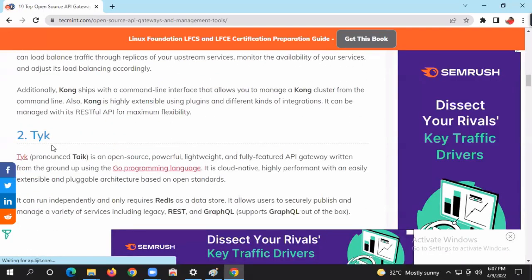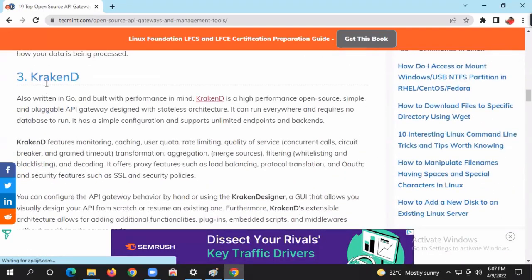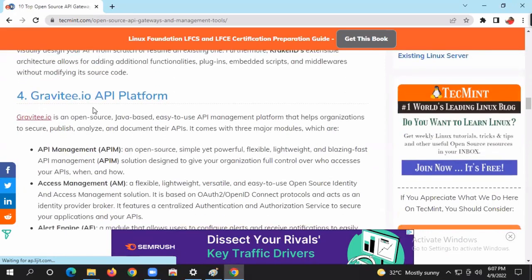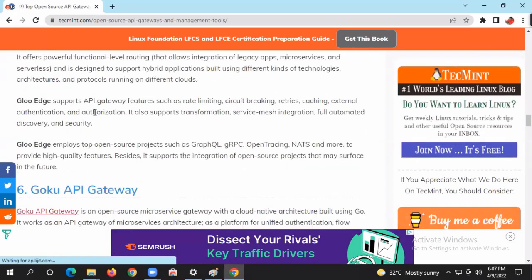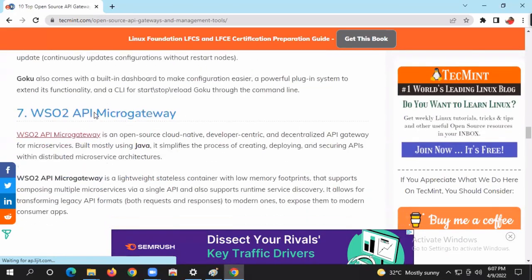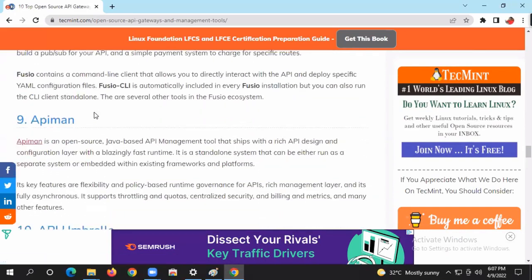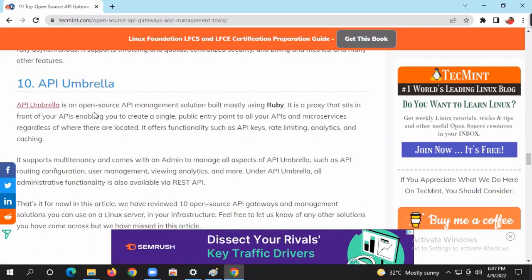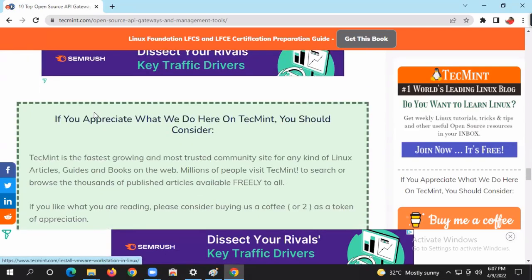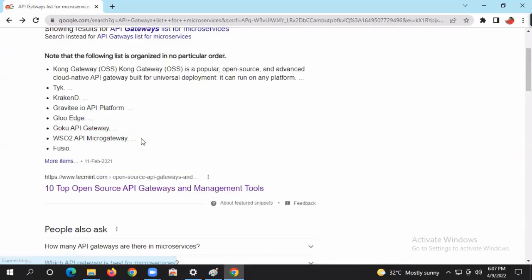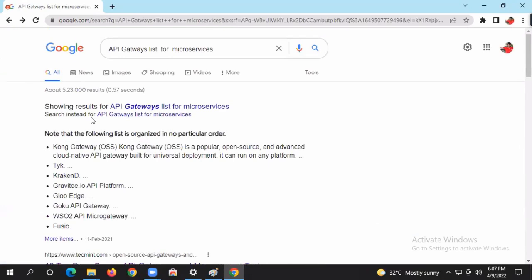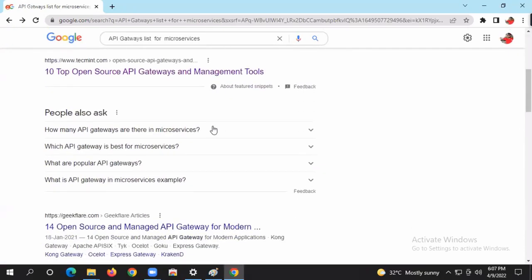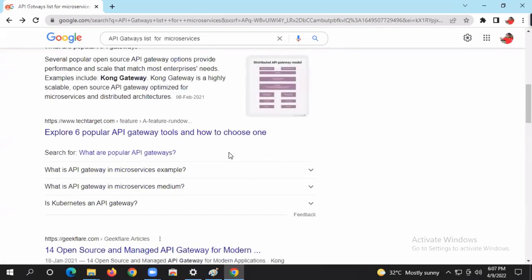Kong Gateway, Tyk is there, Kraken is there, Goku API Gateway, Fusio, apiman, API Umbrella. We are having a number of things now, but the question is, okay, list of microservice API gateways. What are the popular API gateways?